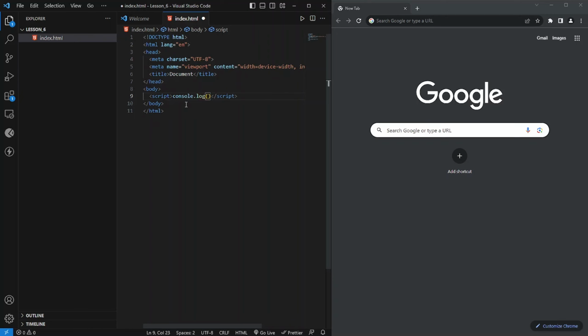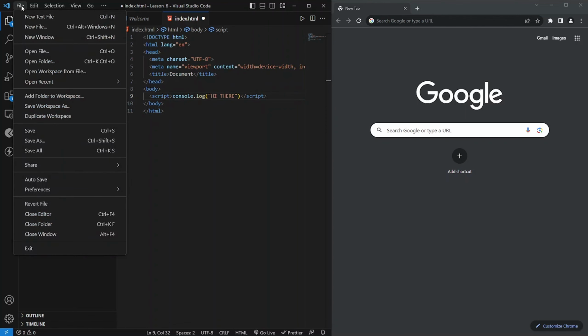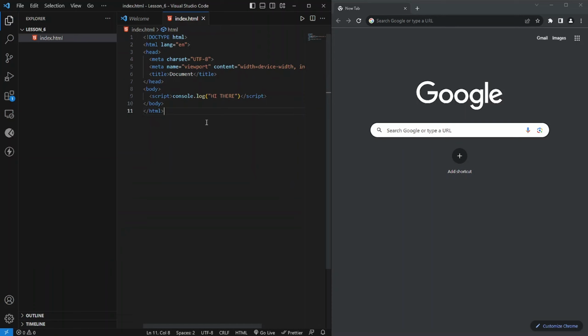Once you have finished writing code, make sure to save the file. If you notice a white dot next to the file name on the top bar, it signifies that the file hasn't been saved yet. You can save it by either selecting Save from the menu or using the shortcut Ctrl+S. After you save it, the white dot will be replaced with an X, indicating that the file has been successfully saved. Next, we need to execute the file.